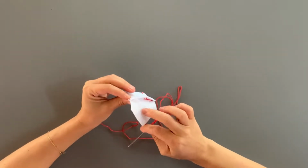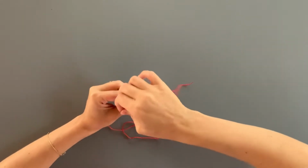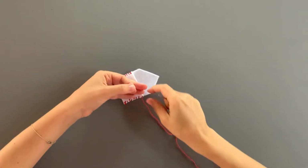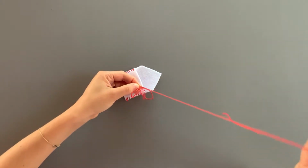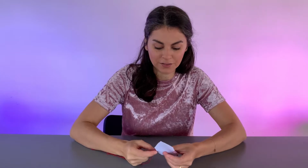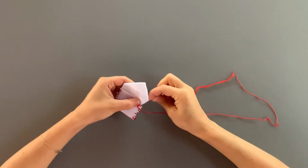Open up your pouch and put your needle through the top set of stitches and the felt. Like this. Before you pull it all the way through, just put your needle right inside the knot, like this, and then finish pulling it through. So therefore we have a really secure end here. Stitch it around 2 more times.